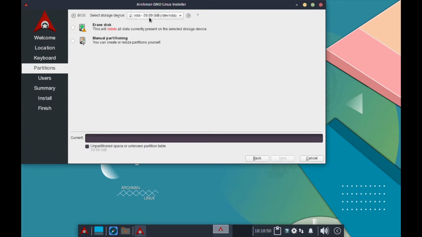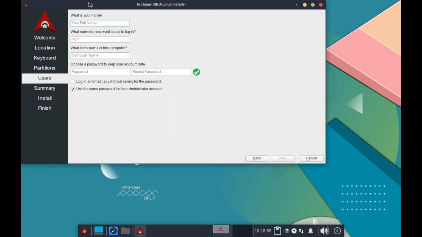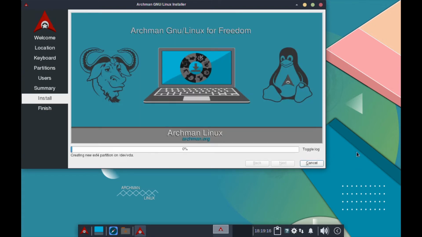Calamares, that's fine. Okay, erase disk, no swap, it's fine. And then the default partition scheme is ext4. Let me just choose my name. A very strong password. Okay, cool. Same password for the root account. Install. Okay, that's pretty cool. So you really don't have to think very much when it comes to installing it. No additional options like quite a couple of the other Arch-based distros. Straight, neat, and to the point.